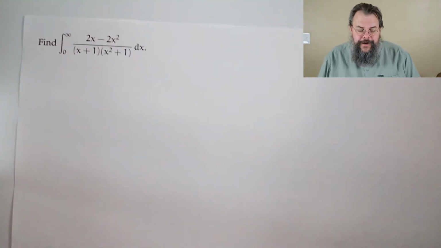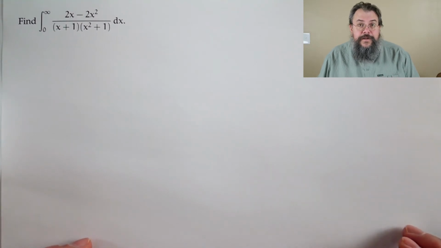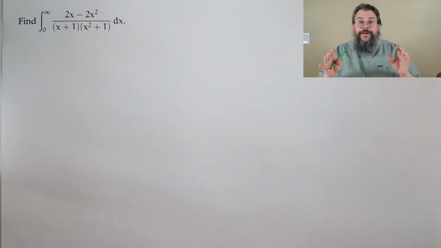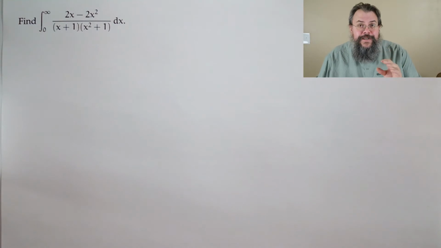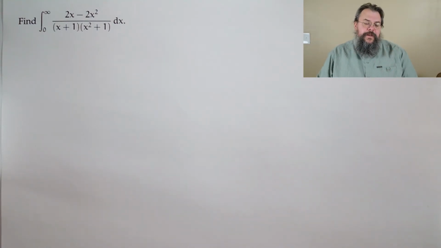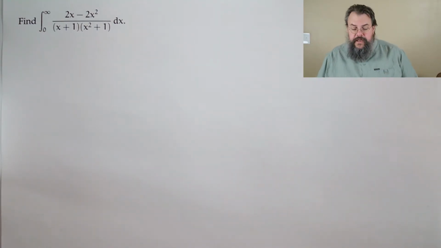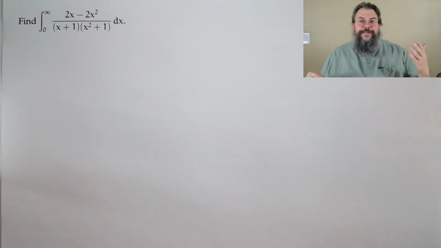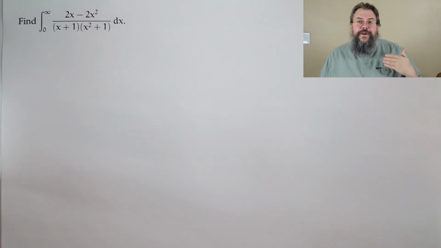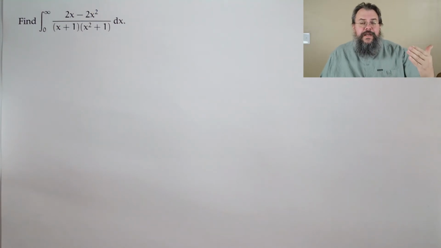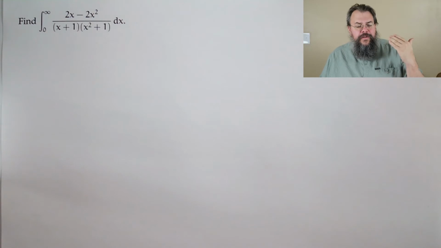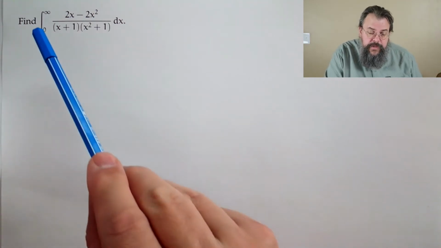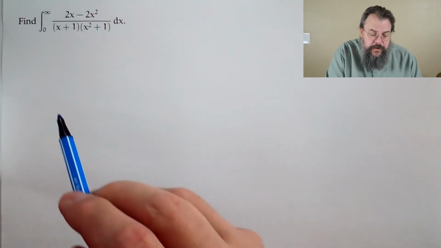All right, our next problem. A little bit of deja vu. What? Didn't we just do this one? No, it's a little different, but the same ideas are going to come into play here. What are the ideas? Well, before we start, let's think about what our answer is going to be. It's kind of strange to say, before we start a problem, let's look at the answer. But when we talk about what will the answer be, what we really are after is we see it's an improper integral because of the infinity. That's going to make it improper.